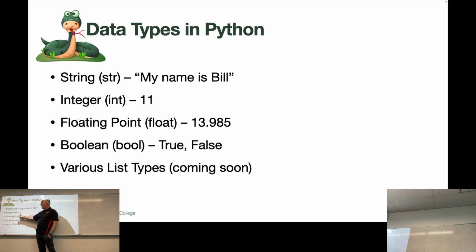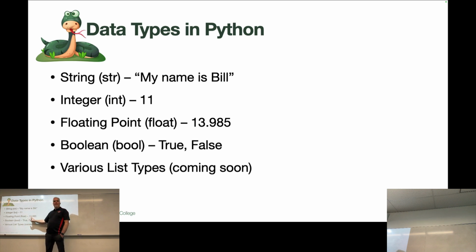An integer is a number that does not have a decimal. Okay? No quotes here. If I put quotes around this, it's no longer an integer, it's a string. It's the string of the numbers 1, 1. You cannot do math with a string. Okay? So this is going to get you guys, it'll get almost everybody in this class at one point or another. A floating point is any number with a decimal.